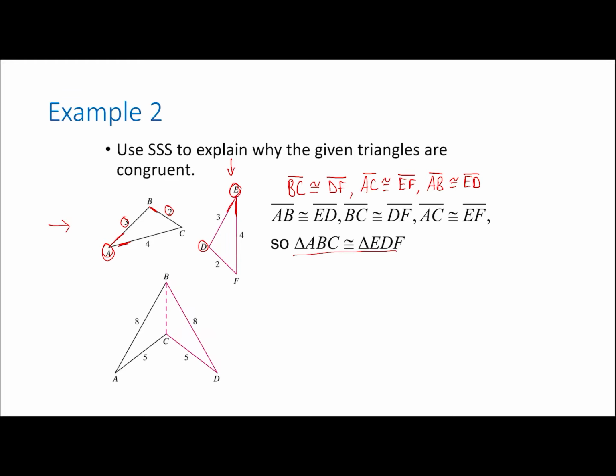And so because of that, based off our side congruency statement, those two triangles must be congruent. So you can see how we would write that. We would say that, again, just like we did, each of those sides are congruent. So triangle ABC is congruent to triangle EDF. Again, notice that the order of the letters is important. Okay, make sure the corresponding angle measurements all line up together.